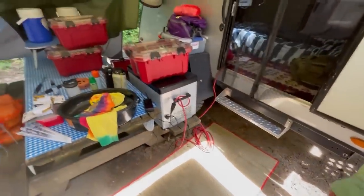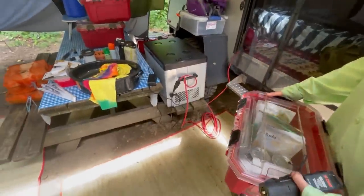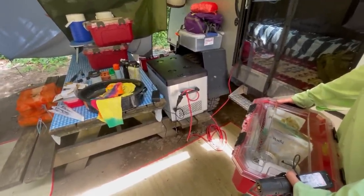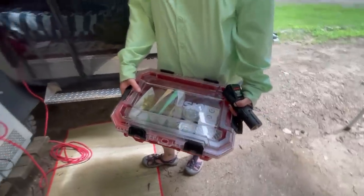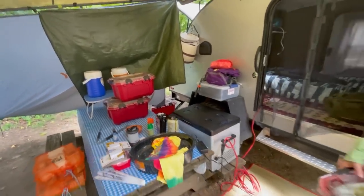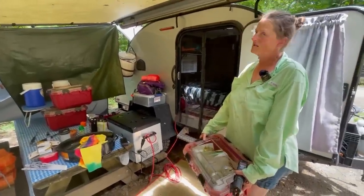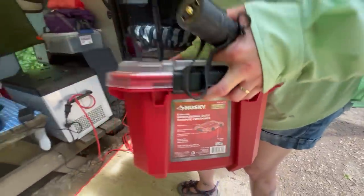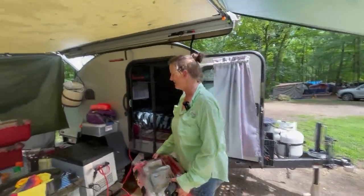I see a really nice fridge here — what are we working with? I don't know the brand name. It was on Amazon, inexpensive, and I got it damaged, so I got it for even less. That's a good pro tip — shop around, and Bushwacker folks don't mind scratch-and-dent sales. And these are Husky totes — a Home Depot score. They look waterproof. They are, and they're stackable, with different sizes. I just got the smaller one because it's just me, so it's easy to tote. Even if you left it out in the rain, no big deal — it's got a gasket so bugs aren't going to get into it. That is a good score, especially when you're playing camper Tetris with our tow vehicles.